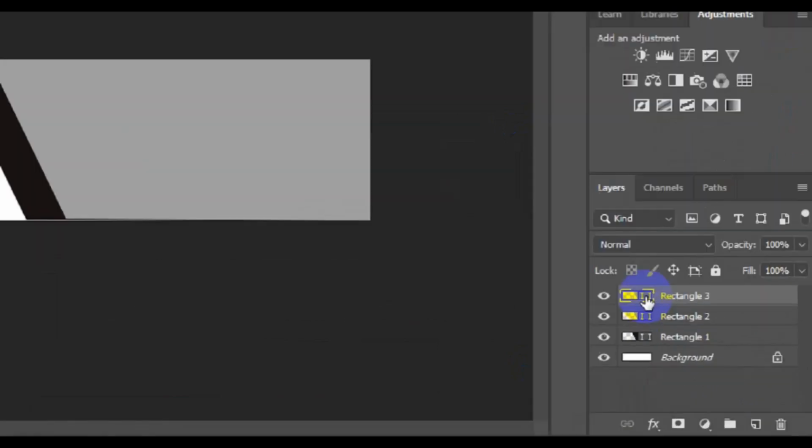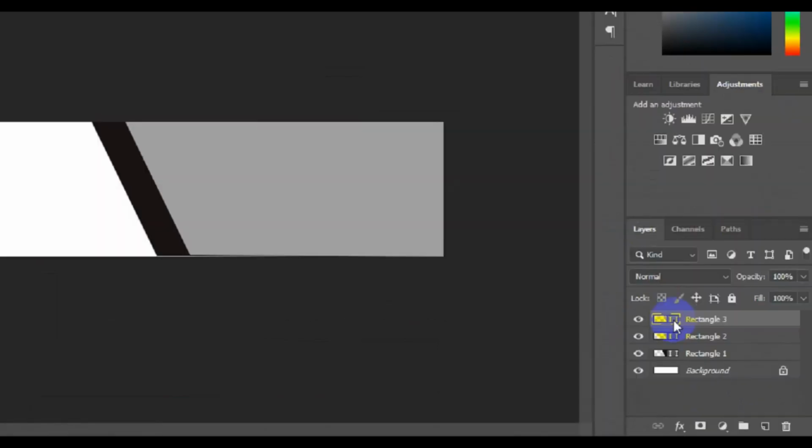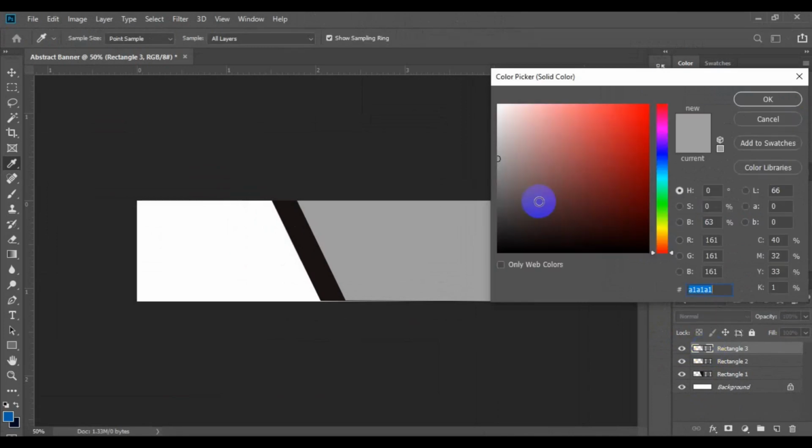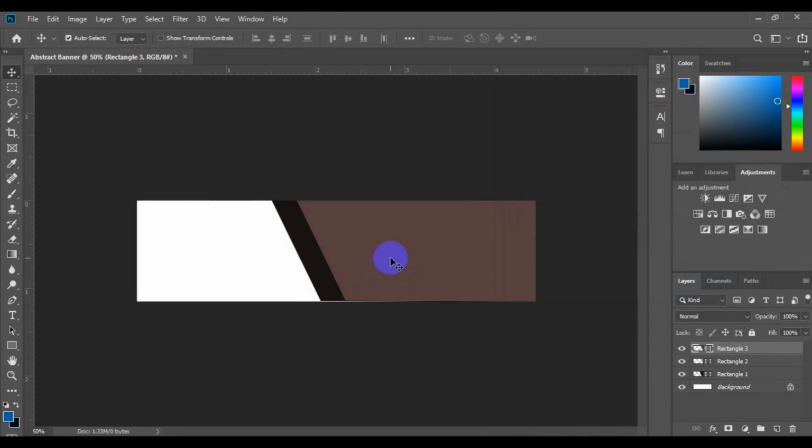We go back to the layer thumbnail, double click on it, and pick another color. This will allow us to differentiate them. So right now, we are going to adjust this back a little bit this way. Now we have these 3 shapes in this manner.